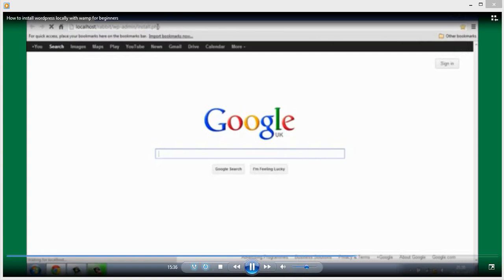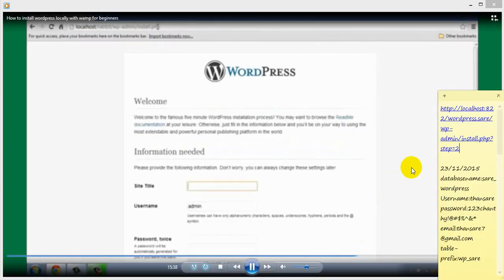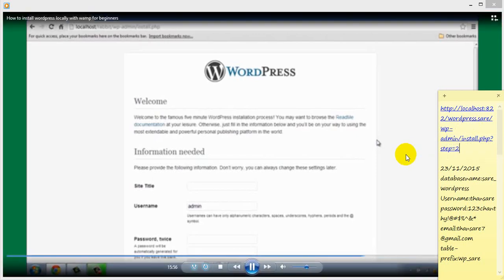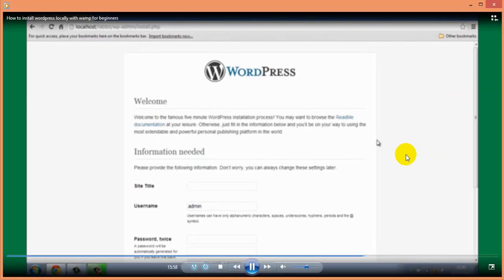Install.php. Enter. Okay, now we've got it. If you do have a problem with it, just double check that your services are running. Leave it for a little bit. I've done this install so many times. I've even had it where it's been 15 minutes or so before it's just been able to come up.